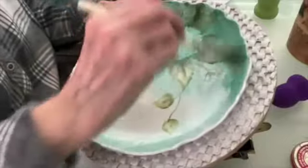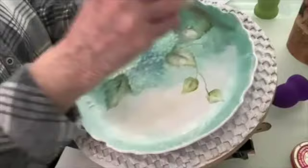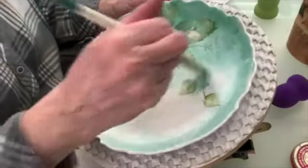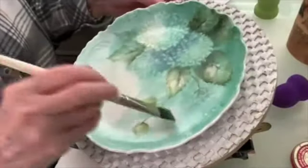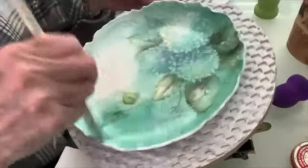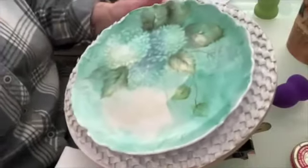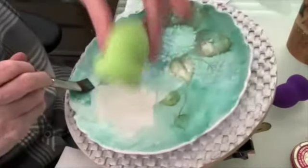So you're going to put the wash over everything. I mean everything. I'm not going to put it over the center section, but I will put it over areas around the center section. Now, if you think something is already too dark, obviously don't put it over that. But you can use your sponge like this.